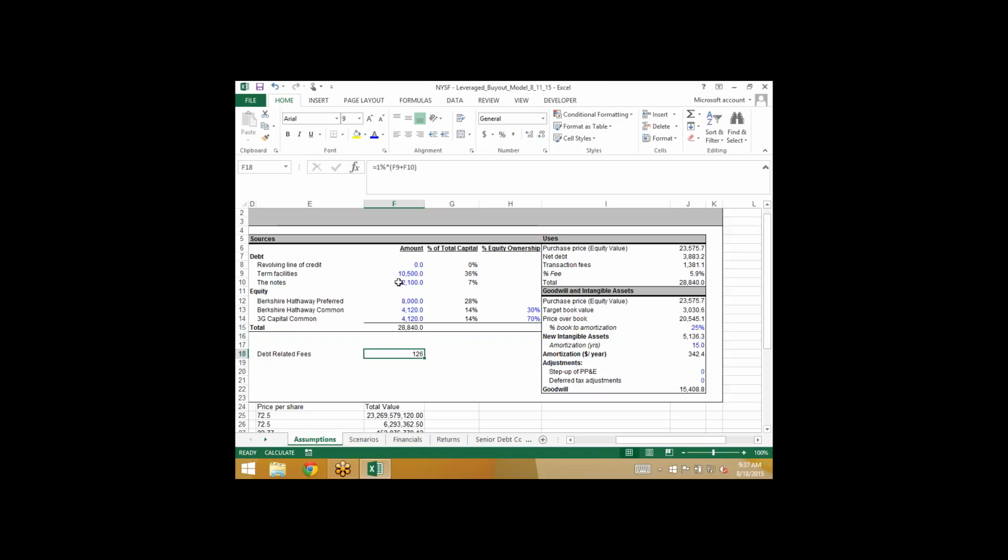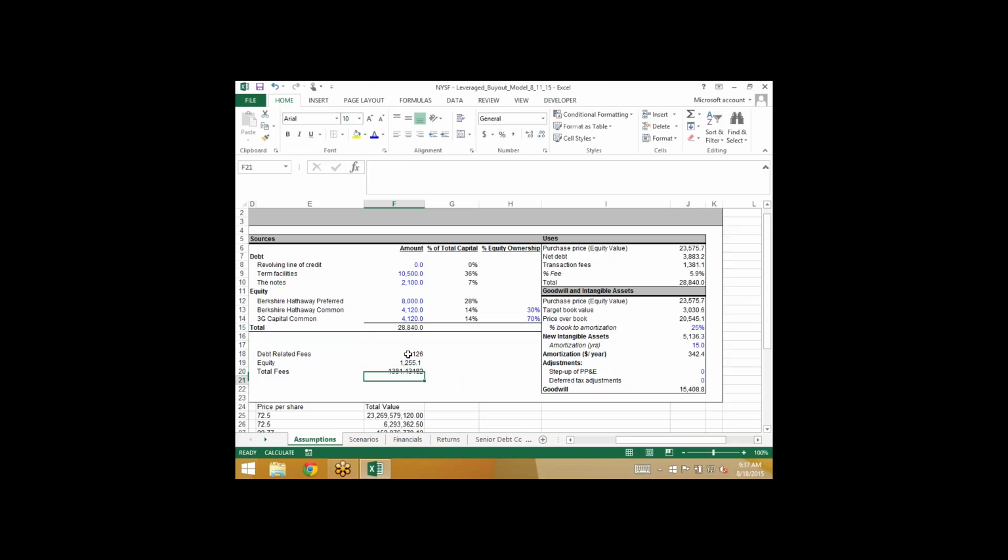In other words, what you really should do in an actual transaction is have a table that says, all right, 138.1 are the fees that you modeled. How did you get there? You had debt-related fees. I guess we could do it here. Total fees. You had a bunch of other fees, and we'll do this in the balance sheet. This is the remainder, right?